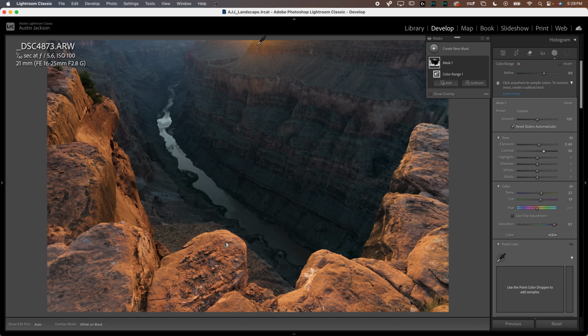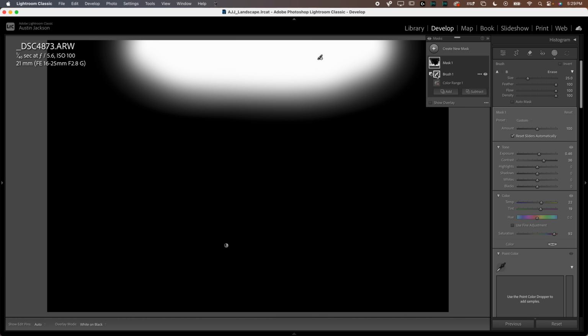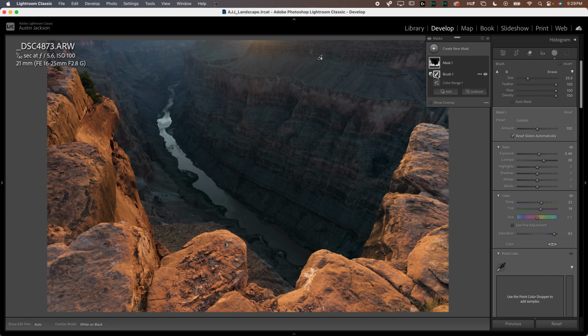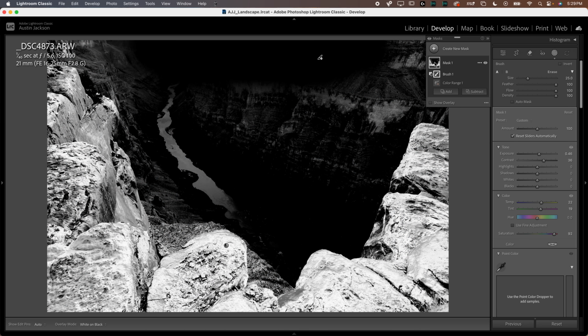But what I'm not liking is what's happening up here. Now we're going to do that same thing, just we're going to subtract, and we are going to subtract a brush. Now brush is the easiest way to do this. We'll want to change our settings back from what they were in the last image back to 100 feather. Then we will just paint this out. Now you can see this is what we just painted with the brush, and it's subtracting. So it's subtracting that white area from this mask, ultimately resulting in this.